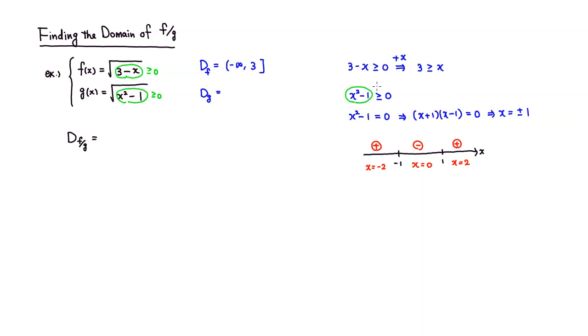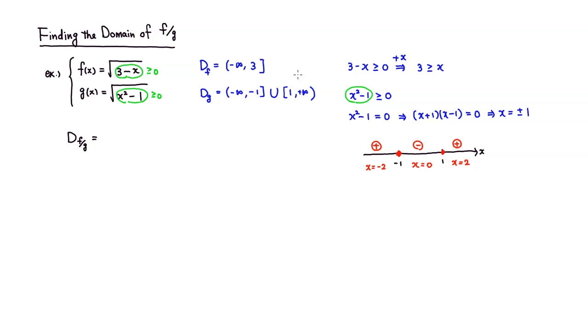To solve this inequality, we want either positive or 0. The expression is 0 right here and right here, so we want to include those, and also anything below negative 1 and anything above positive 1. So we start from negative infinity, and it's positive all the way to negative 1. I have to use a union to combine that, starting from positive 1 and going all the way to infinity.